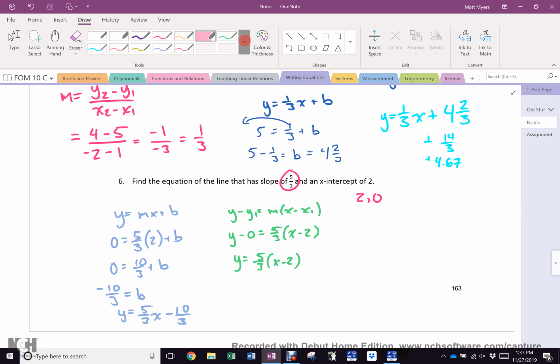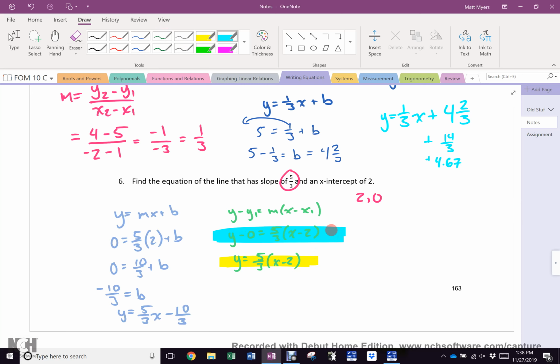Now, some of you will say to me, but Mr. Myers, that thing that you wrote in green and highlighted in yellow isn't one of our forms. But it is, isn't it? Because, of course, right here, it is one of our forms. But we would never write that 0, would we? Right?